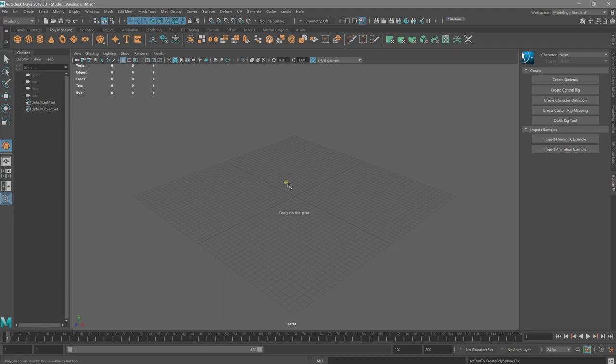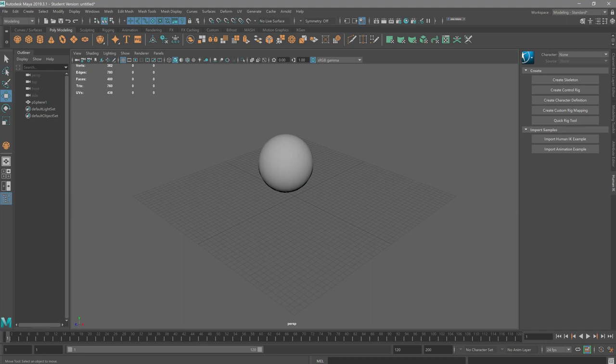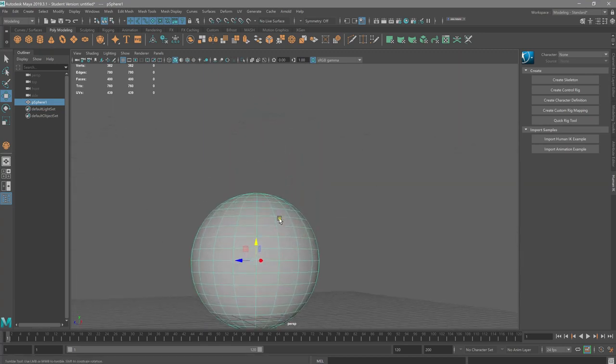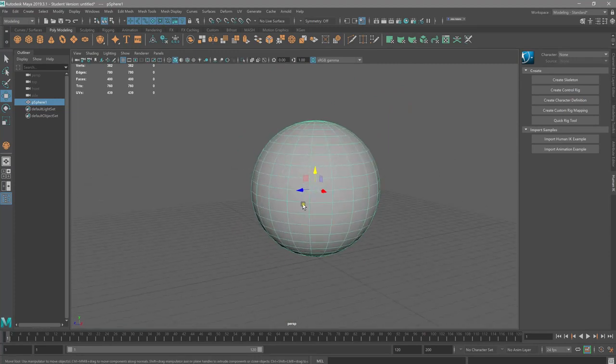Another aspect that I think is great is the edit pivot. If you ever needed to center the pivot, let's say the pivot is off center, you can go ahead and go to modify, center pivot, and it'll center that pivot right where you need it to be. If you wanted to manually move the pivot, this is another option that's beautiful and adjustable. You can get there through the hotkey D. Essentially, you can move the pivot wherever it needs to be. You can rotate it, etc.